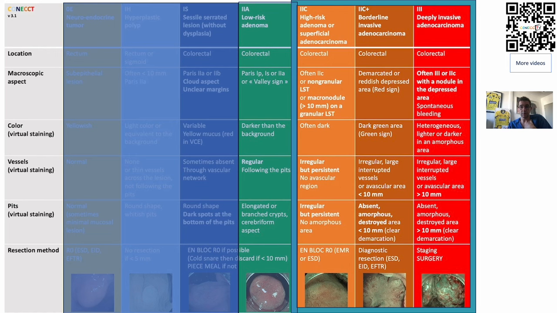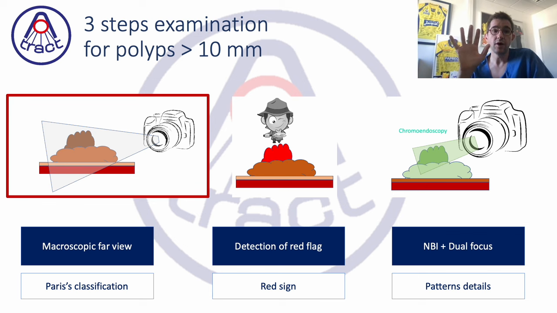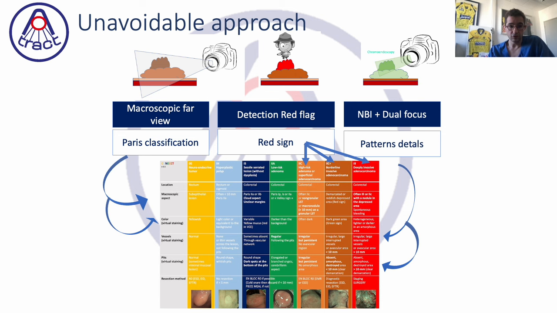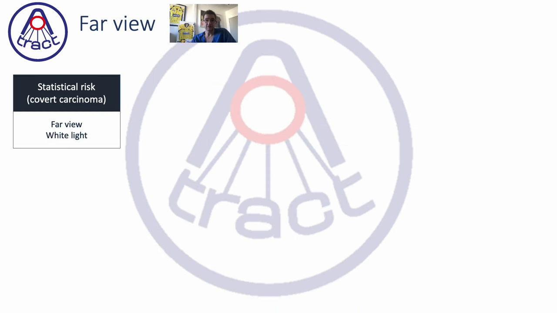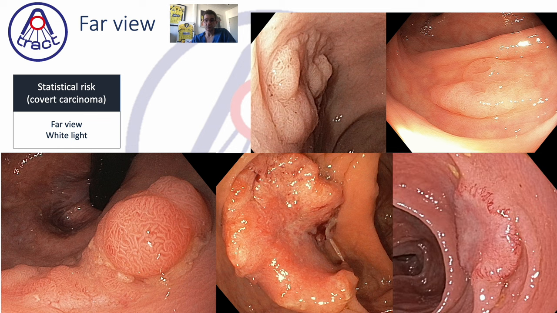Next, the three-step characterization. We focus on lesions with risk of malignancy: adenomas with high T1 cancer risk, borderline adenocarcinoma, and deeply invasive adenocarcinoma (CONNECT 2C to 2C plus, CONNECT 3). Characterization is a three-step process. First, you get information from the whole aspect of the lesion using the Paris classification with a far view in white light — providing the macroscopic shape and sometimes the color compared to the background, giving a statistical risk of carcinoma.